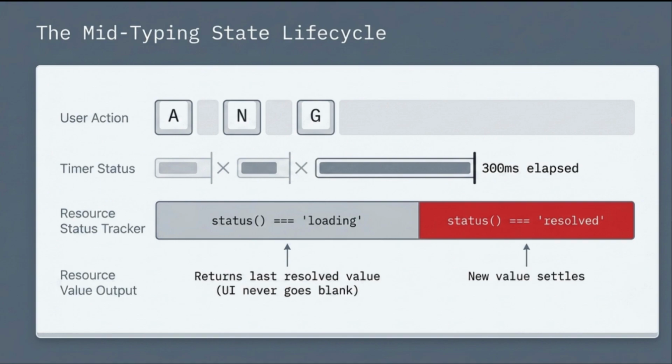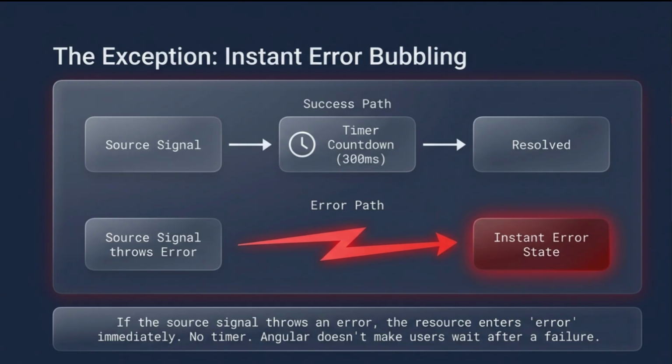One edge case worth knowing is that if the source signal throws an error, the resource enters the error state immediately. There is no timer on that, so the resource will not return the error after certain milliseconds. If there is an error in the signal, it will return the error immediately, so Angular doesn't make the user wait after a failure.